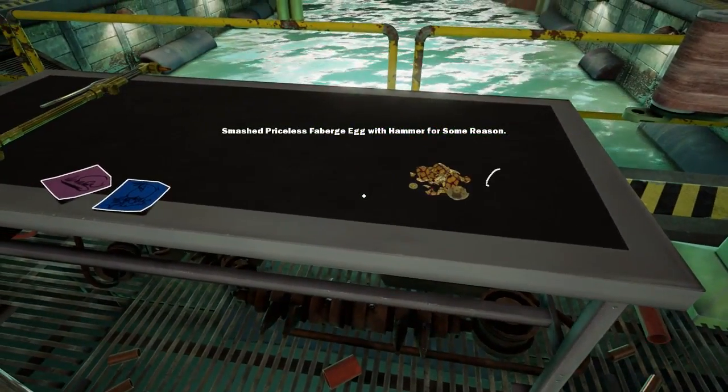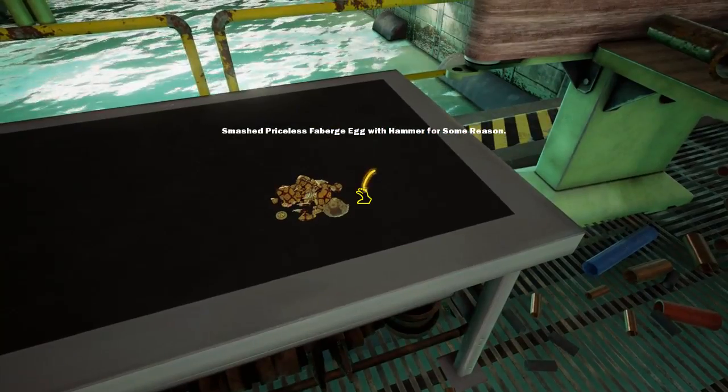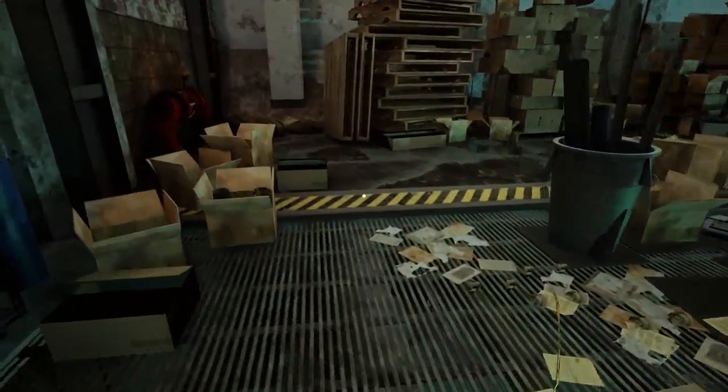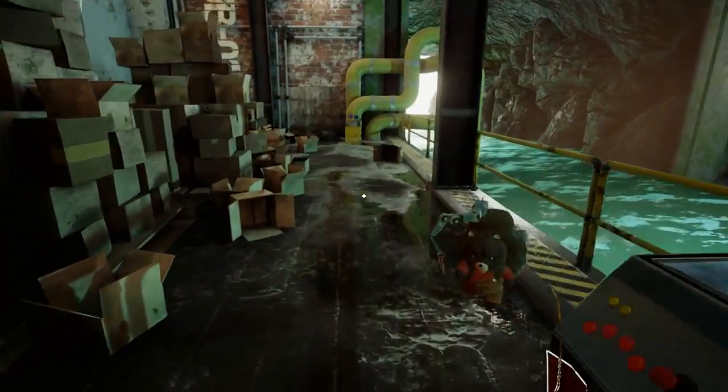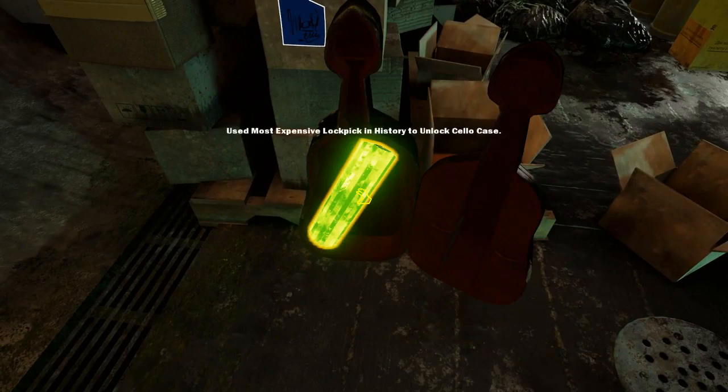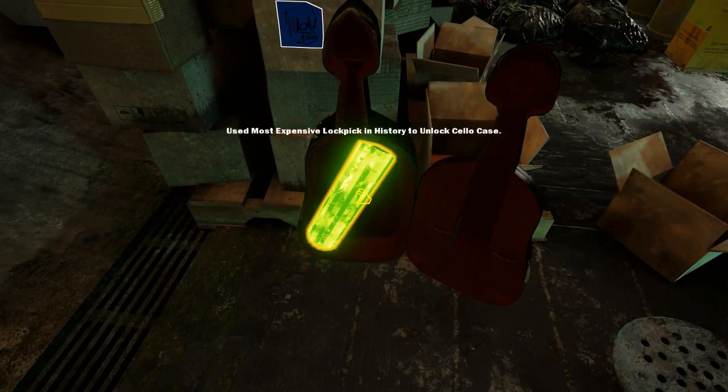Smashed priceless Fabergé egg with hammer for some reason. Priceless lockpick. Easily the most expensive lockpick in the world, but you don't really care because you have no idea how modern economics work. It looks like a bent paperclip. The most expensive lockpick in history to unlock cello case.